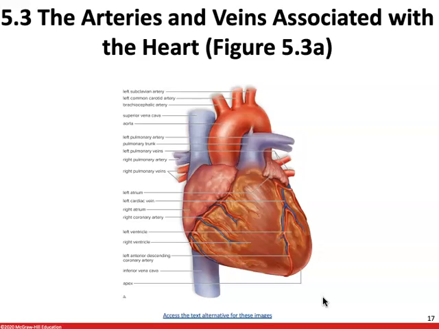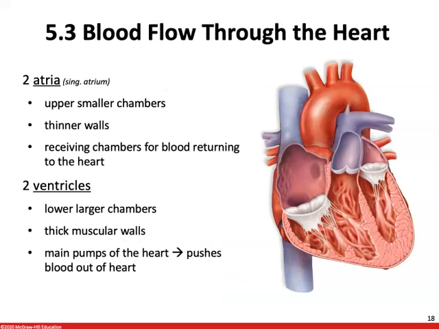There are going to be coronary arteries that supply blood to it. They are going to be the very first to branch off of the aorta. Here's our aorta right here. There are also going to be coronary veins to help drain the heart, remove the blood from the heart. These are going to empty into the right atrium. Coronary artery disease is when we have a blockage in the coronary arteries causing a myocardial infarction. In other words, a heart attack is caused by blockages or clots in the blood supply to the heart itself.